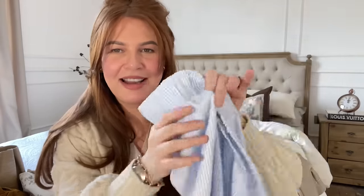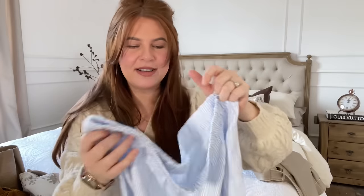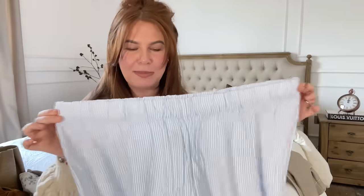I know it's still winter, but think of spring with these in mind like I did. And they're a gorgeous, gorgeous light blue stripe pajama bottom. Boyfriend pajamas. We just love boyfriend pajamas over here. They're the comfiest things ever. And I just think they're so elevated, these ones. Anyway, they're a size large and I do like oversized stuff, but got them home and the waistband looks absolutely massive. I'm gonna try them on.